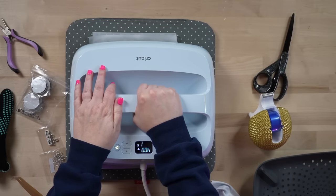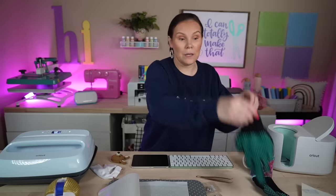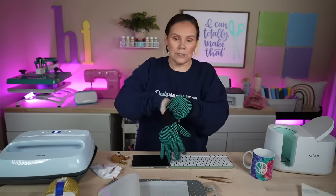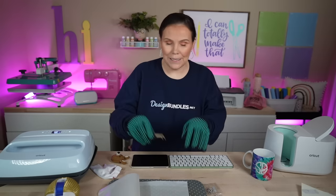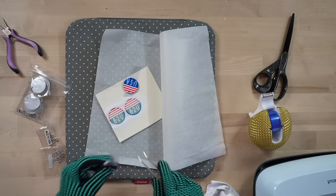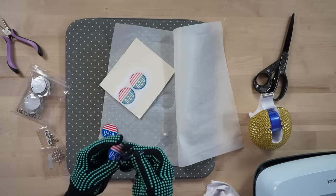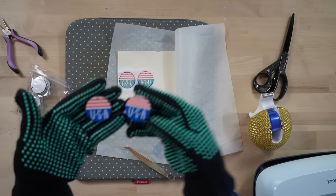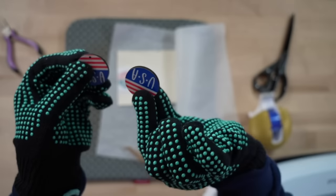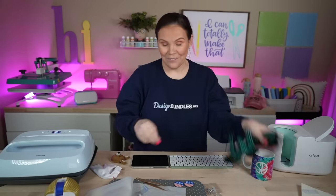We're down to our last few seconds. Very carefully lifting up — we don't want any ghosting since it's still hot and active. Carefully flip this. Get your gloves on. These smaller pieces don't take long to cool down. In one swoop motion, lift those up — got one and two. Peel off the tape very carefully, do the same with the other one, nice and easy. Your biggest thing is just making sure they're in the correct direction where that hole is. I am so excited for this one. Let these cool down for a second, clean up, and we'll be ready to put together our earrings.